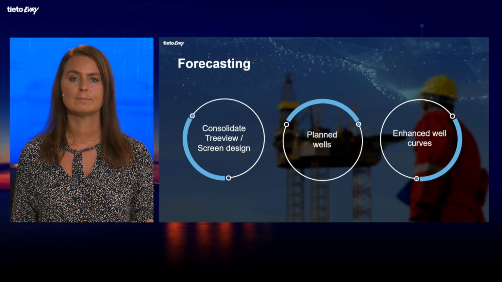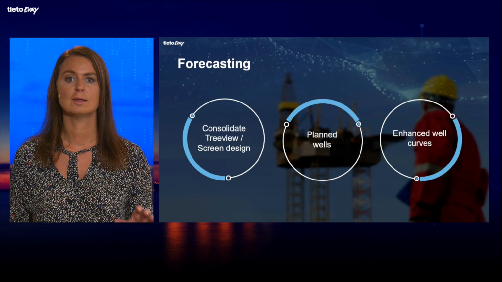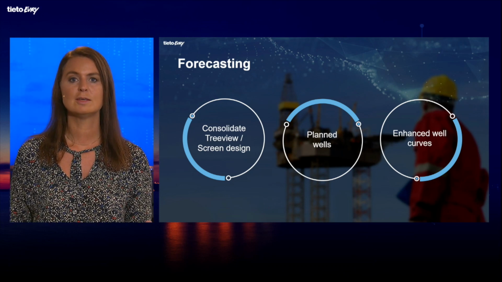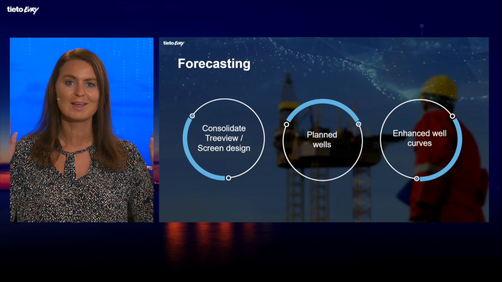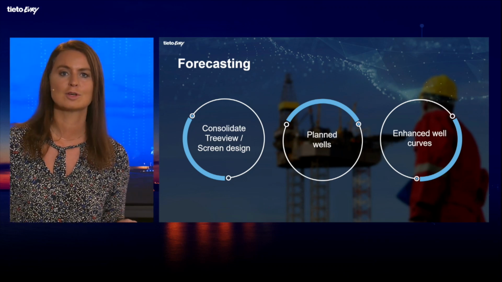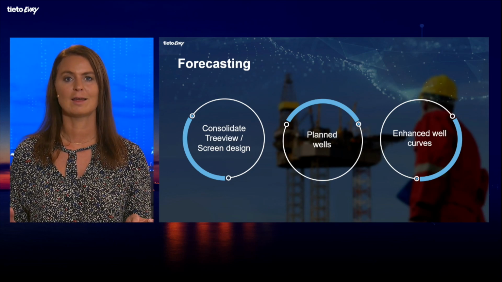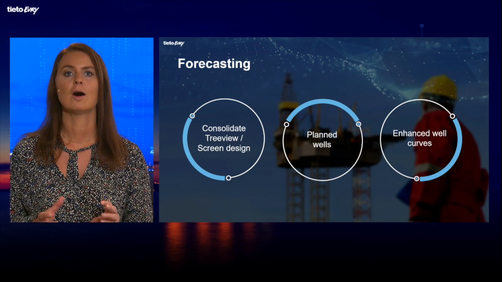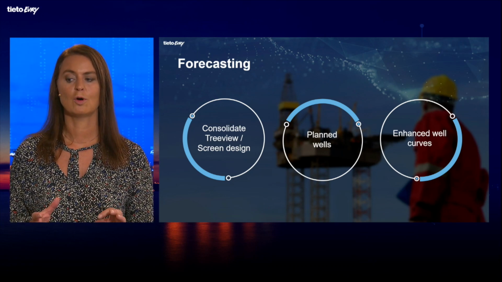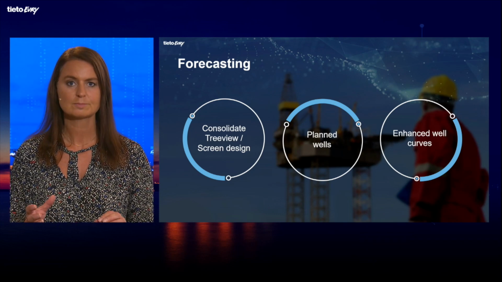But if one of these wells is actually drilled and comes into production, then it's very easy to transform this well into a normal well, and then of course it will show up and be treated as any other well in easy production. We have also done enhancements to what we called well curves or well production curves.